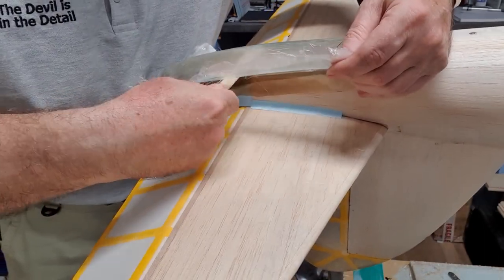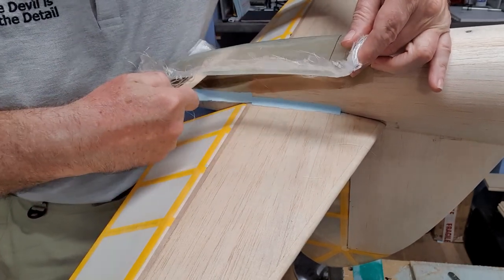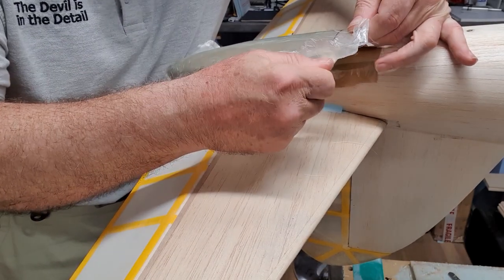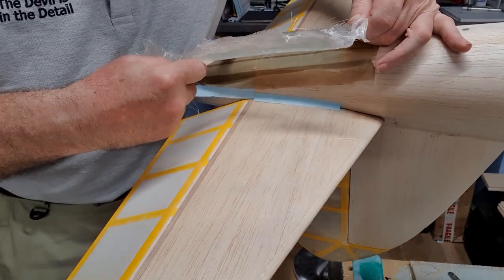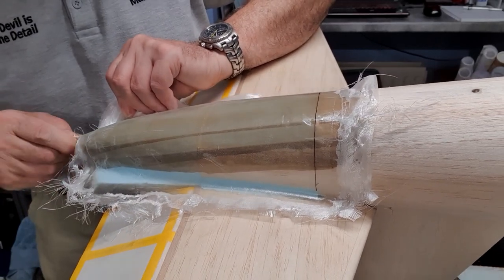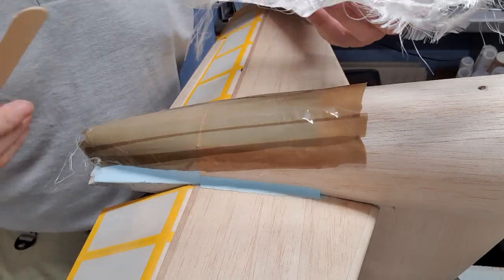I'm hoping all this cracking noise is not actually this glass fibre bit breaking. Well, it doesn't look like it is. Maybe it's just the tape underneath. And there we go.